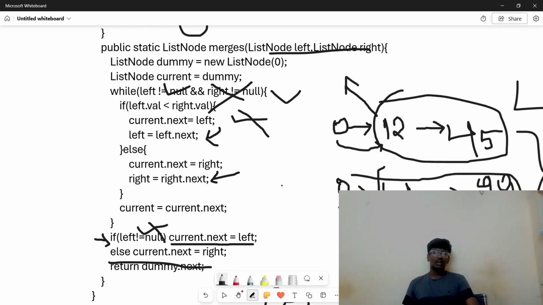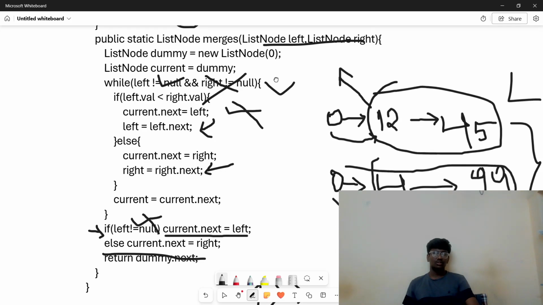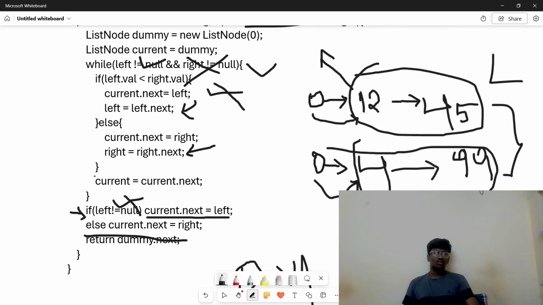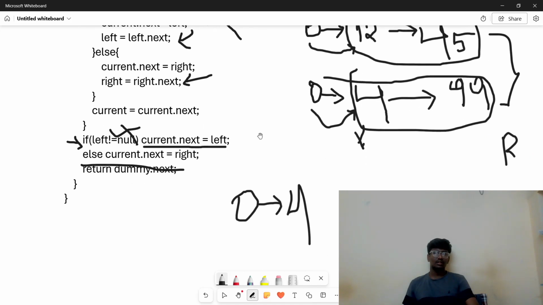Current.next equals right. Right is 4, so point it to the 4. So we pointed the pointer and move the right pointer.